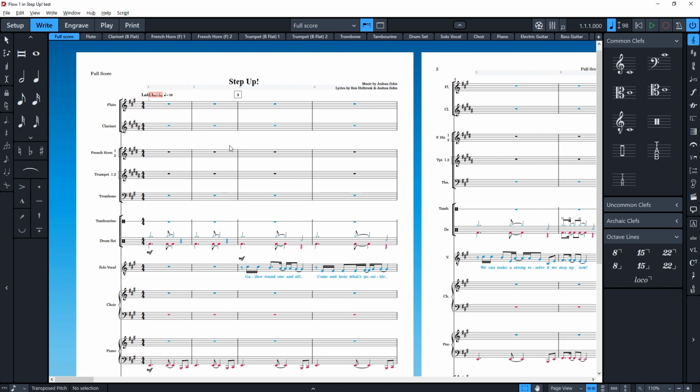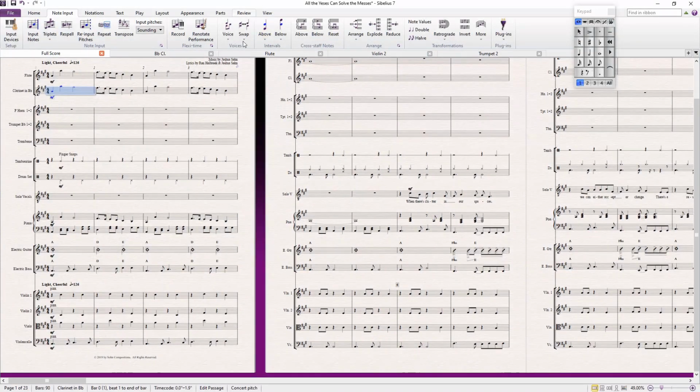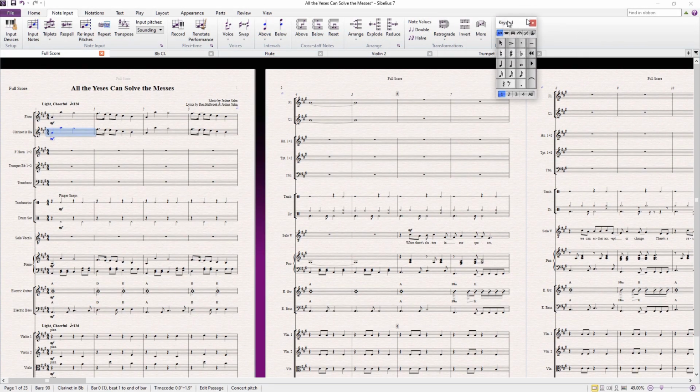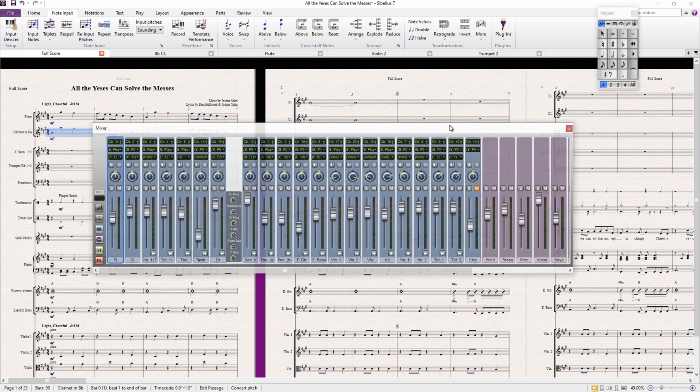So what is different, I like the layout and interface a lot better than Sibelius because everything is actually listed inside the window. If you're a Mac user, the floating windows in Sibelius is no stranger. Let me show you that. So this is Sibelius, and you'll see that there's a lot of floating windows on everything.